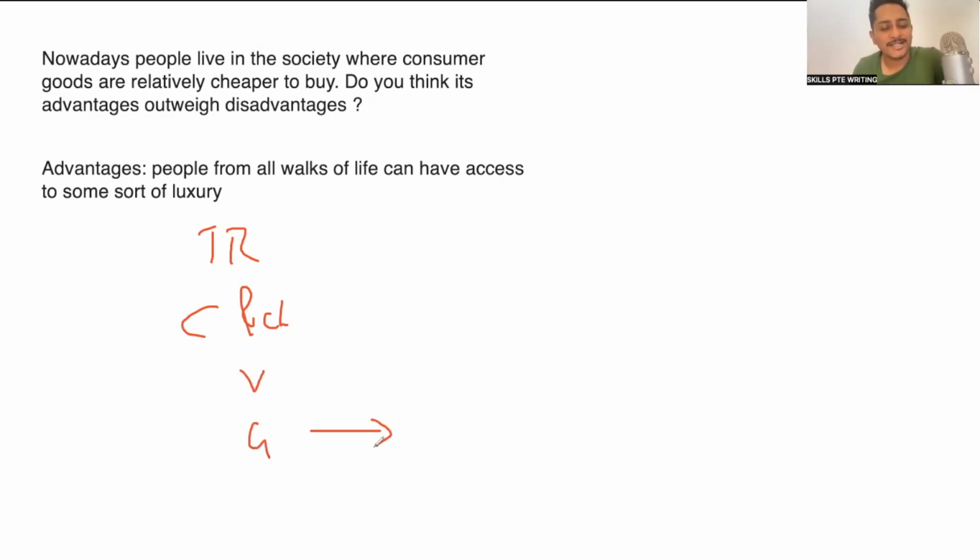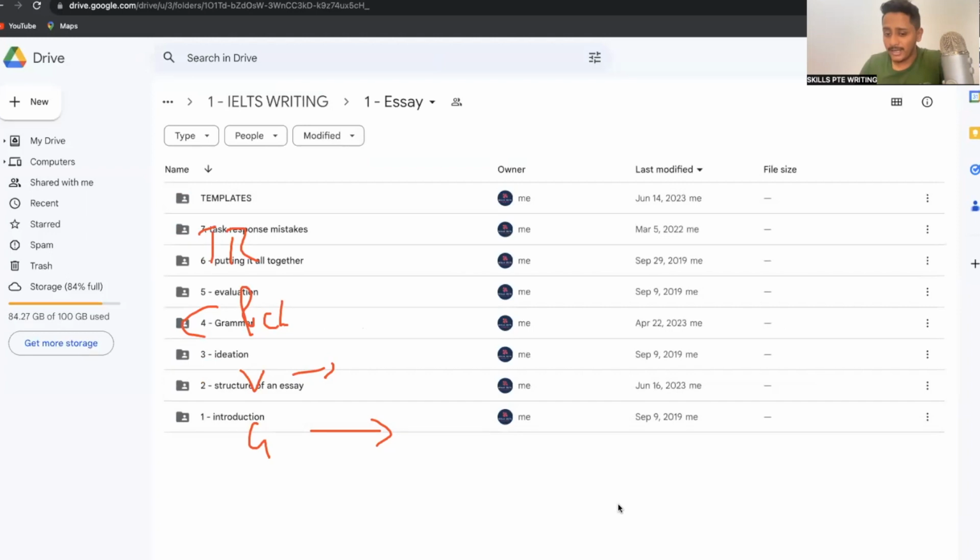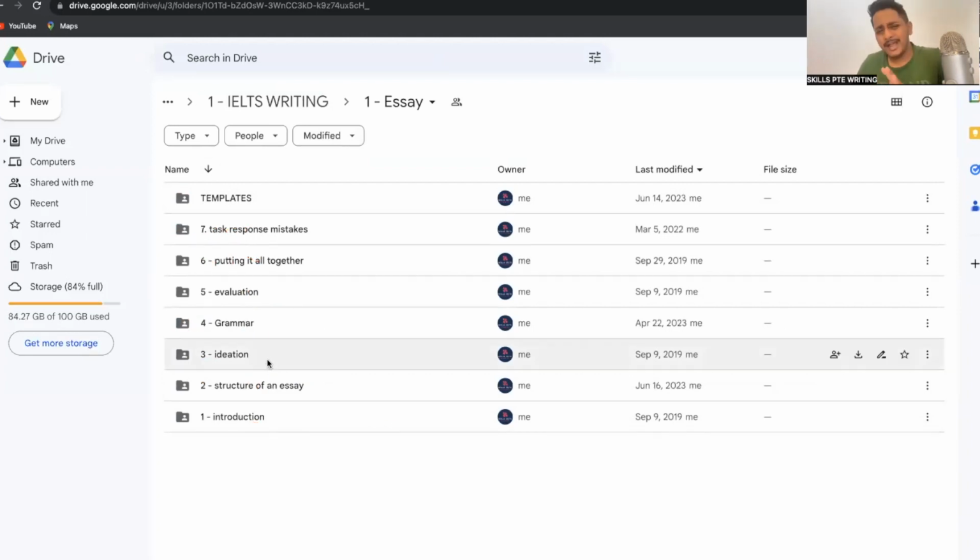Grammar is all about writing simple sentence, compound sentence, complex sentence. Vocabulary, you don't have to worry. If you need 7, 7.5, use normal, simple English. No need to have Shakespearean English. If I need 8, then there is topic related vocabulary. That is, if you really want 8, then you have a look at it. If you really have time, you look at it.